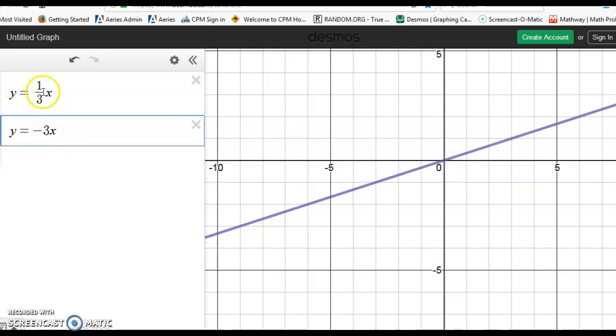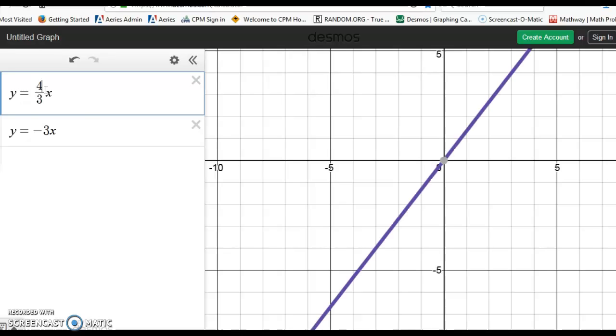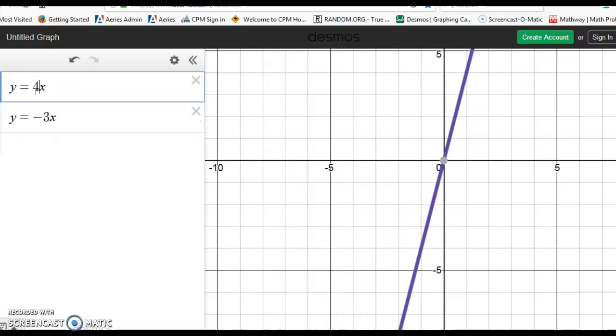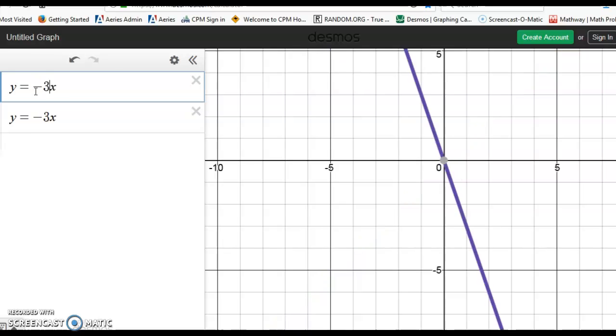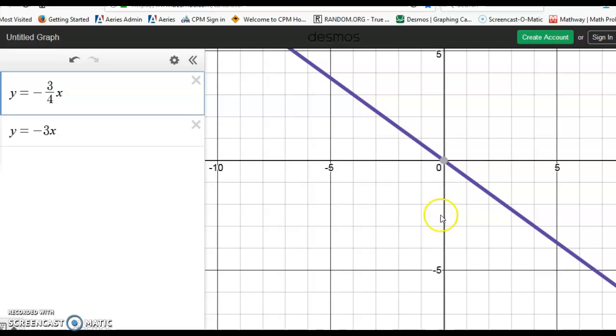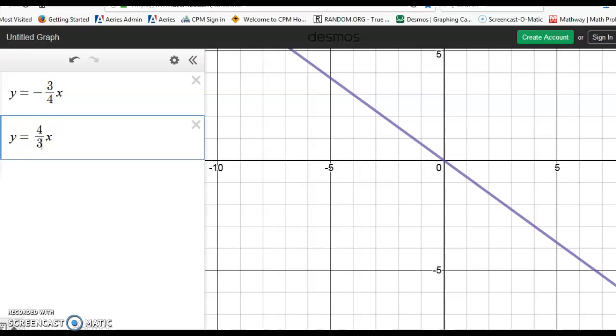And the last one was 4/3. If you have 4/3, again, you're going to go up 4 over 3. And then if I rotate this around again, one of the points I picked as 0, 0. Life is really easy with that one. I believe, sorry, I just gave you the answer. This one was supposed to be -3/4. Sorry. Down 3 and then over 4. And then the new graph was actually 4/3. So I gave you the answer before the original one. But again, these you're going to see create a 90-degree angle.